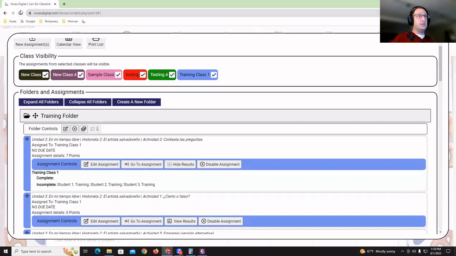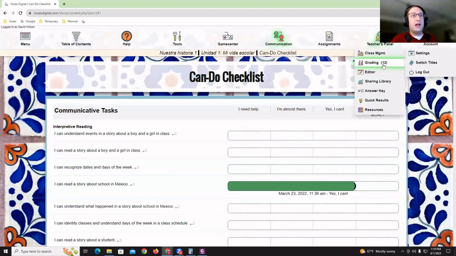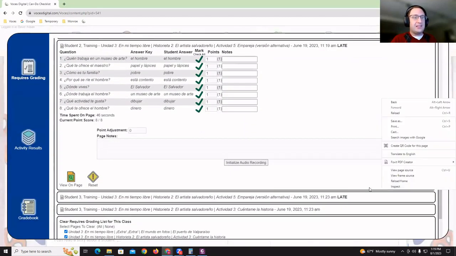If hitting the refresh button does not solve the problem, please quickly just take a screenshot of the issue and email us at info@vocesdigital.com. So I'm just going to throw that into the chat here real quick. We are absolutely happy to help you. We will get on that right away. But yes, in general, everything should update for scores when you hit that corresponding save button on any assignment.